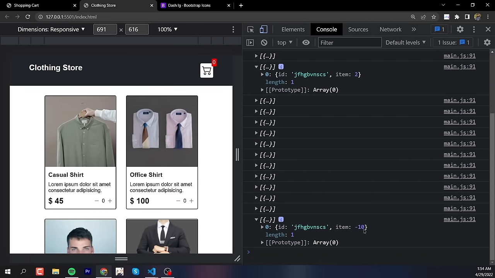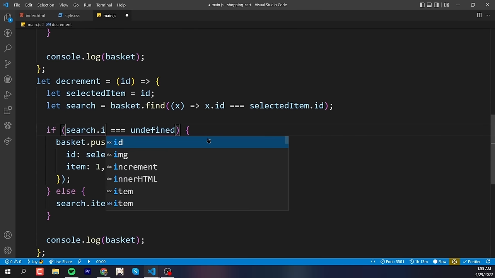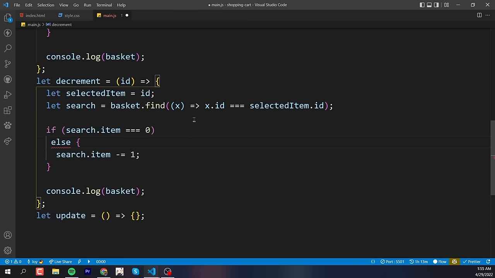So the moment the thing hits 0, okay? Bear with me, guys. The moment the thing hits 0, we're gonna stop the process. So that's why I wrote search.item equal to 0. Look at this. Search.item, yeah, instead of undefined, it's going to be 0. Like this. There we go. And how do you stop the process? Look at this. Do you see these things here? Just remove the curly bracket like this, okay? And now just write here return. It's going to stop the process completely like this. Your code should look something like this.